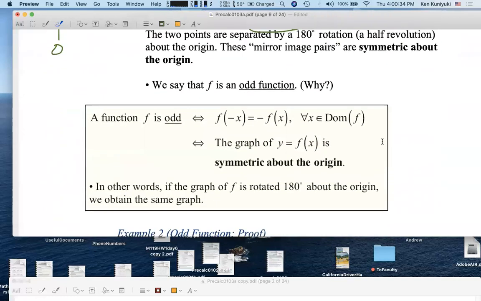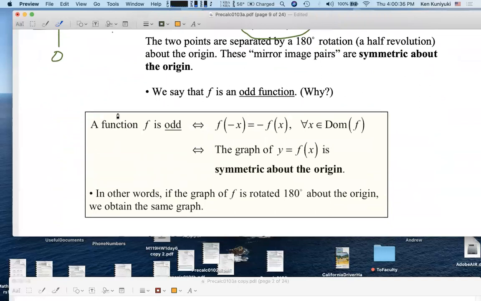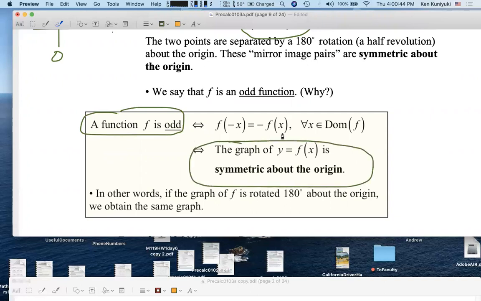Right. So officially, when do we have an odd function? A function f is odd, that is, we get that symmetry about the origin for the graph, if and only if this happens. f of opposite x equals the opposite of f of x for all x in the domain of f. So for every x in the domain, that is, every time we get a point on the graph, there's a partner point at the opposing value of x, where the function value is the opposing value. Opposing values of x, the input, yield opposing values for y, the output.